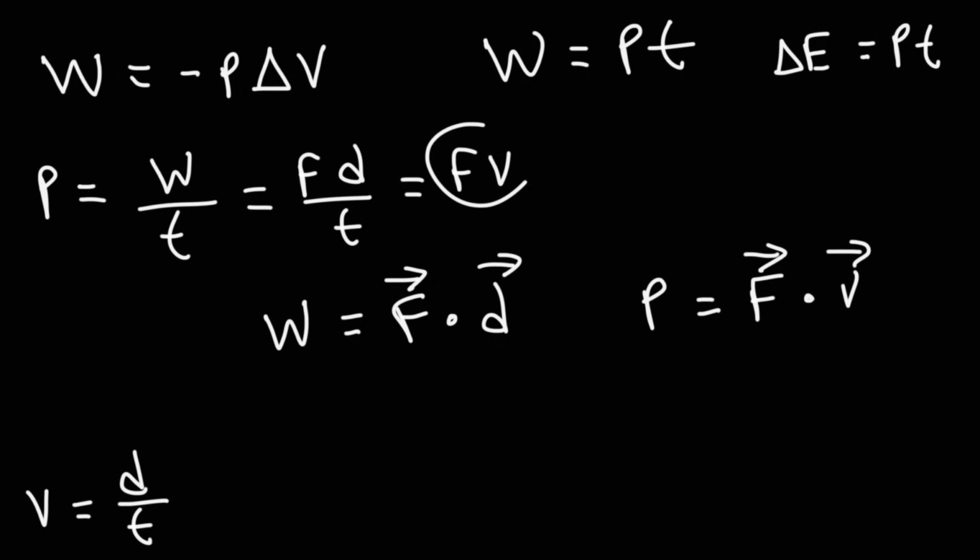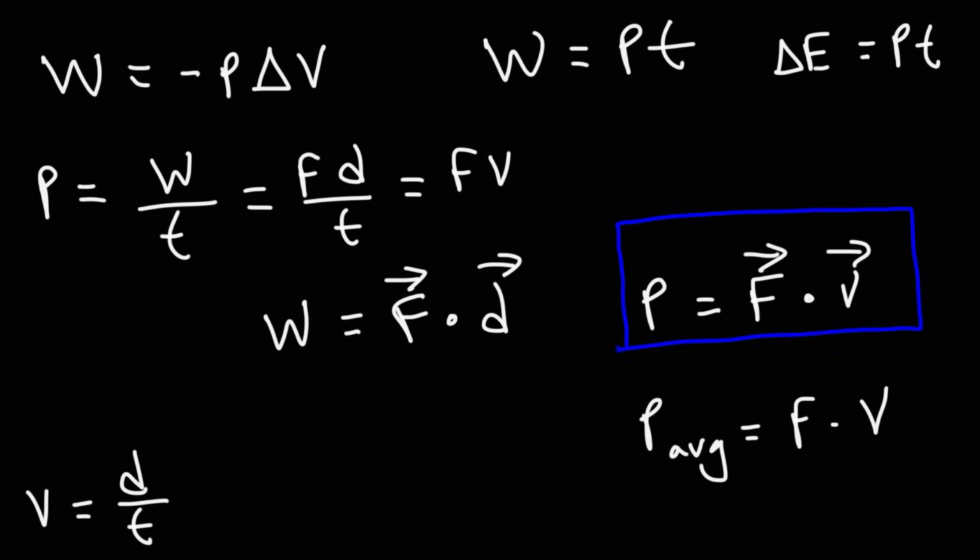If you simply multiply these two together, this will give you average force. If you multiply force by average velocity, you get average, I said average force, but I meant to say average power. This equation here will give you the instantaneous power if you have the force and velocity vectors. But just remember that power is force times velocity.